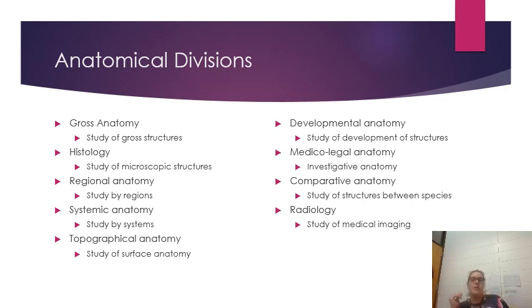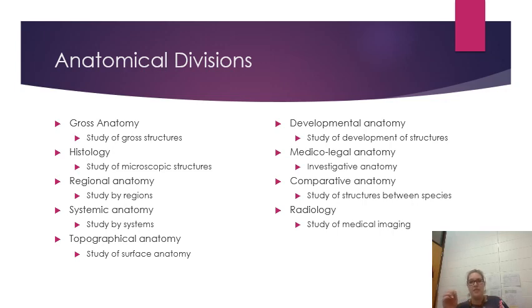Topographical anatomy is the study of surface anatomy, and this becomes very important when you are embalming because you're going to use a lot of surface markers on the skin to figure out where your incisions need to be, to figure out where certain arteries are, and where you're supposed to be going with all of that.